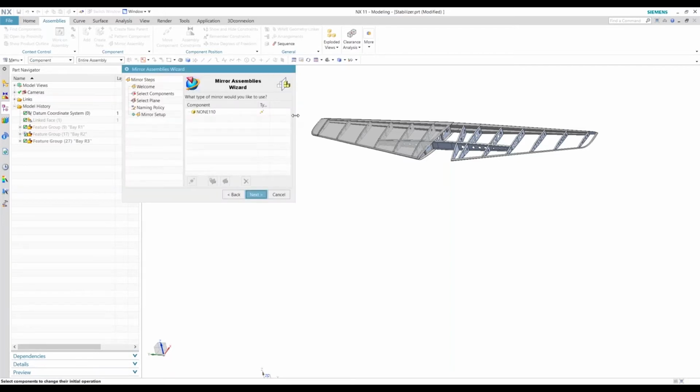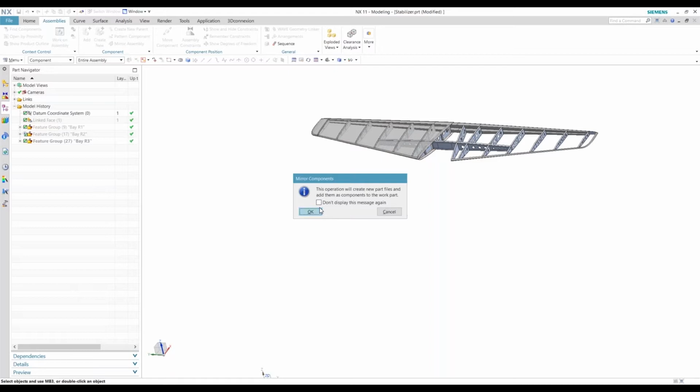Okay. Now we get this window here. And if you hover over this icon, you'll see that it's a reuse and reposition. So if I click on that and hover over these two, we have the option to have a mirror association. So I'll go ahead and click on this. And so what this would do is basically make a linked mirror body to the new part.